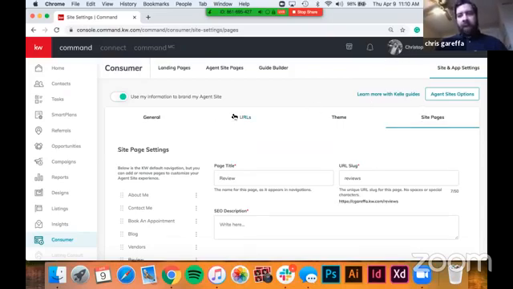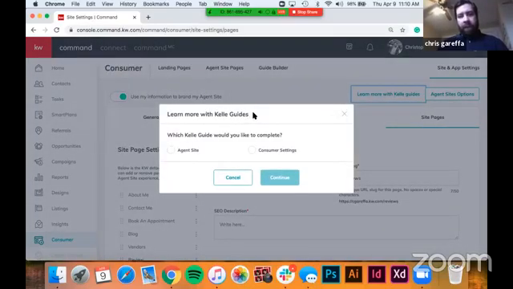Now, if I want to access any of the Kelly guides to build out either my guides for the consumer app, or my agent site, I can use these Kelly guides. There are two Kelly guides currently. There's one for the agent site, and there's also one for consumer settings. If you've been in the class before, what the Kelly guides help you do is almost like a wizard.